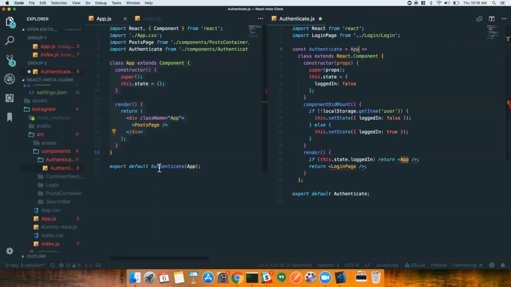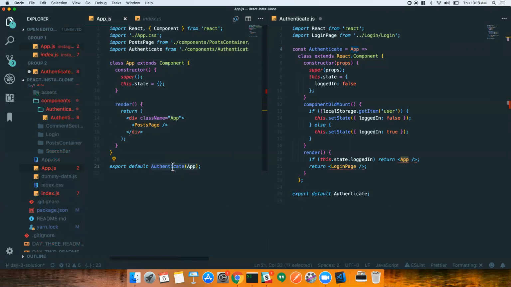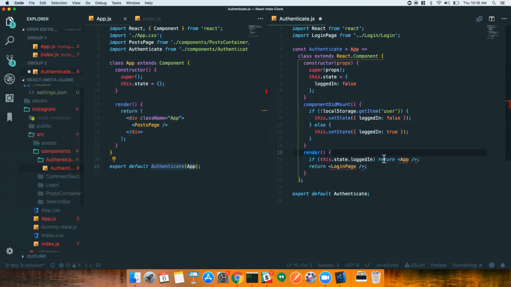Now let's look at the return. We're concerned about what this function call is returning. In our render, it's returning either app that it's taking in, or it's returning the login page that we're importing right here.